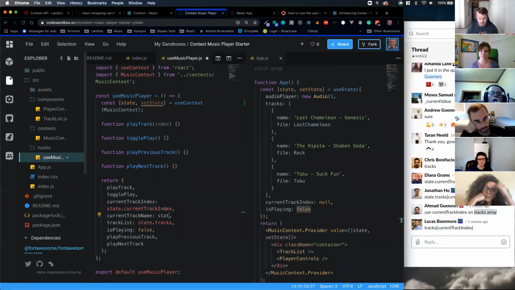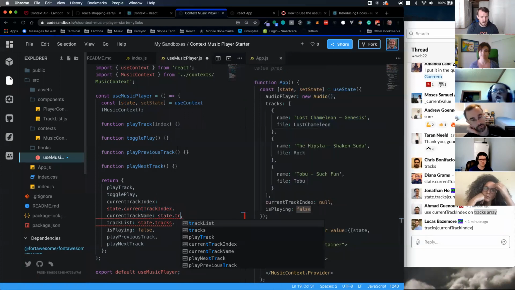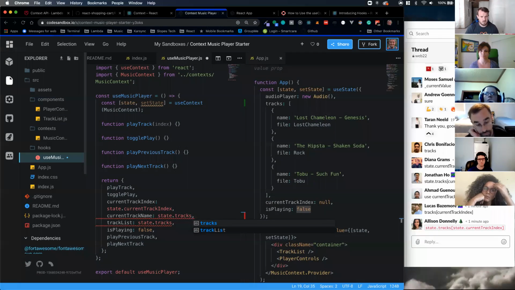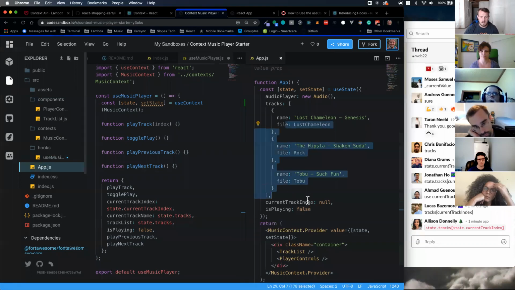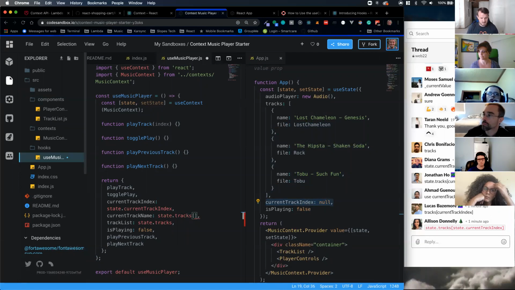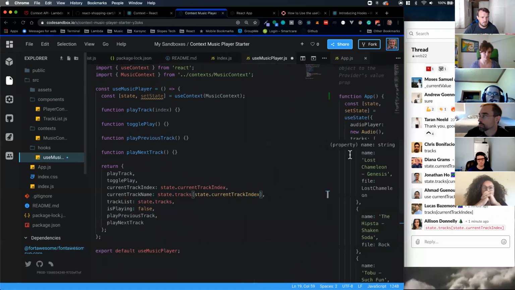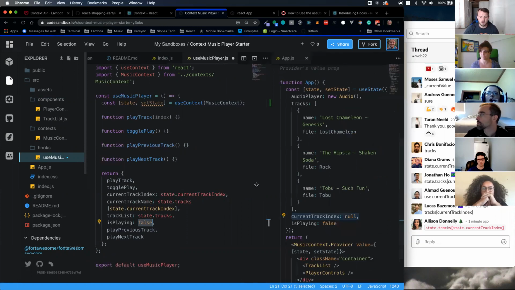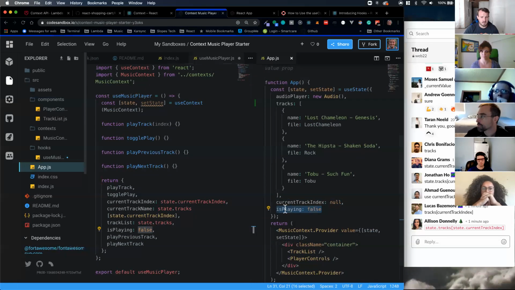So we're going to say state.tracks, which is an array, and whatever our current track index is, it'll be 0, 1, or 2. So we're going to say state.tracks at state.currentTrackIndex. It's going to look like that. Okay, isPlaying. We're not just going to say false. We're going to grab that from state.isPlaying.